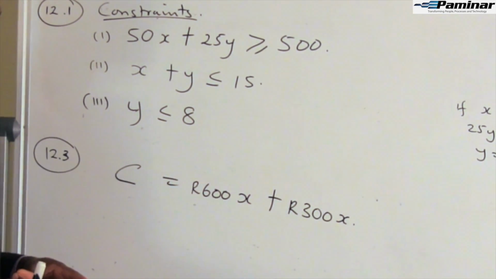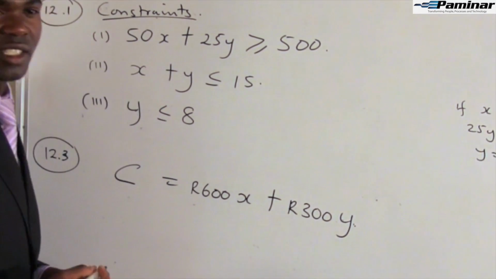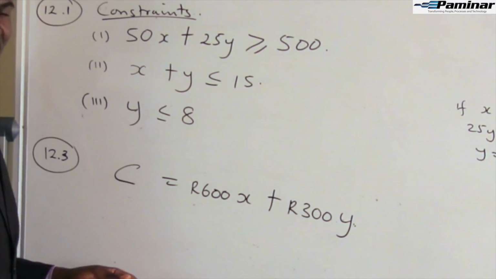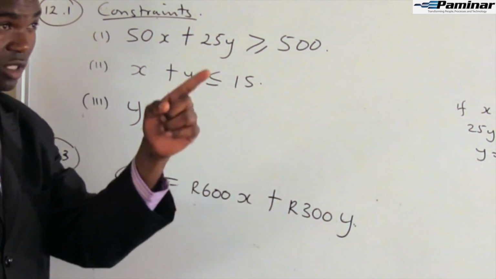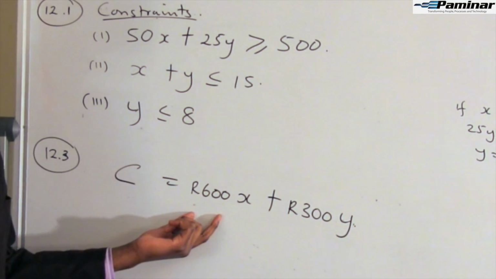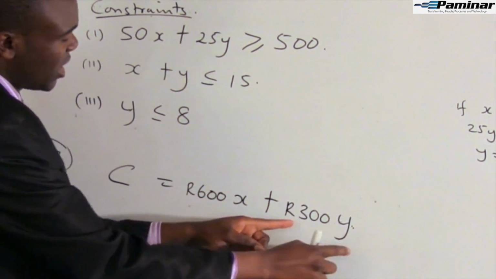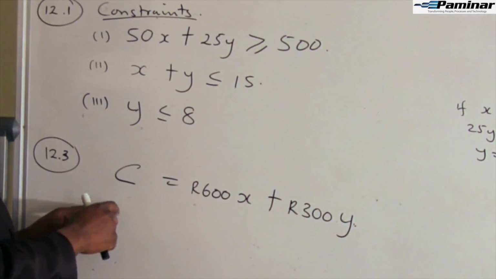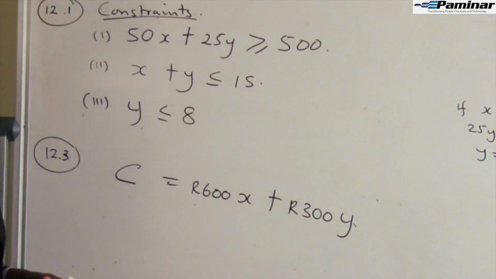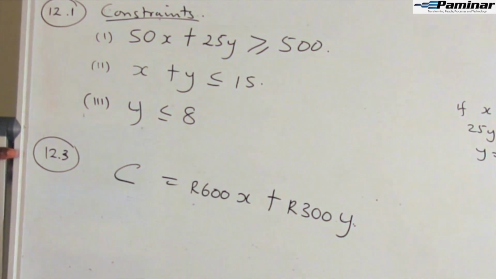Okay, so why is it 300y instead of 1? Sorry, I made a mistake. Why? This shows that you are following, because I made a mistake. I was supposed to put y. 300, because remember there is 300 for a blue bus and 600 for a red bus. So even if we were to hire, let's say, 10 here, we're going to say 600 times 10, 300 times 10. That's the cost of transport. Okay, this is pretty simple and straightforward. So this is the answer.